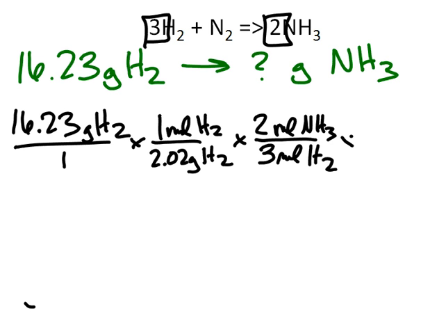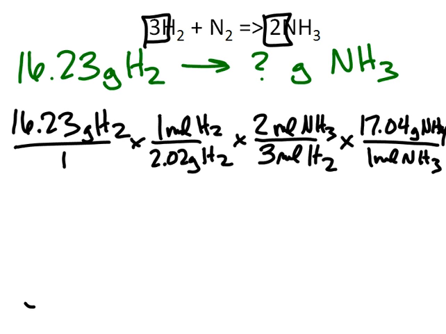Okay? So continuing on, one more step is going to be 1 mole of ammonia is going to be 17.04 grams of ammonia. That's ammonium. Ammonia is with a 3. Okay? So set my problem up. Oh, sorry, excuse me. Cancel my hydrogens. I cancel my moles of hydrogen. I cancel my moles of ammonia. I'm left with my grams of ammonia gas.